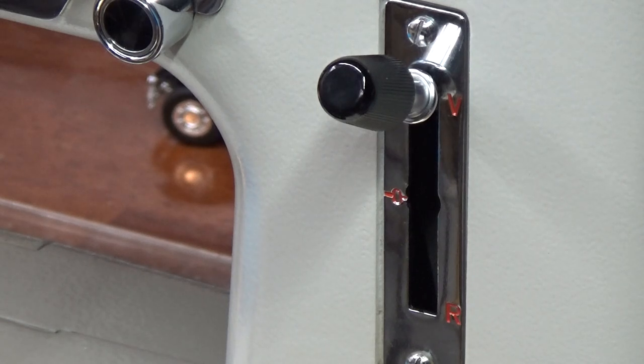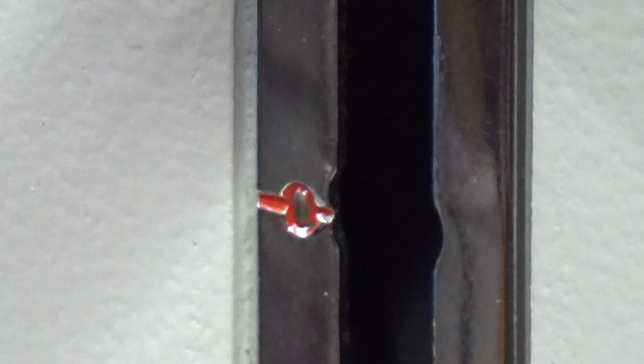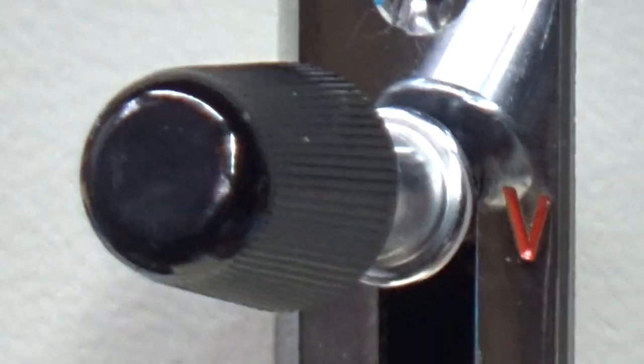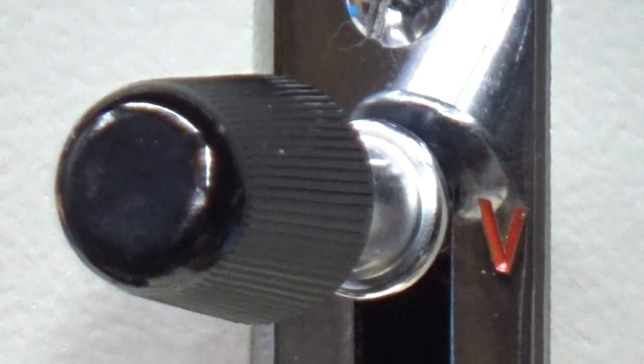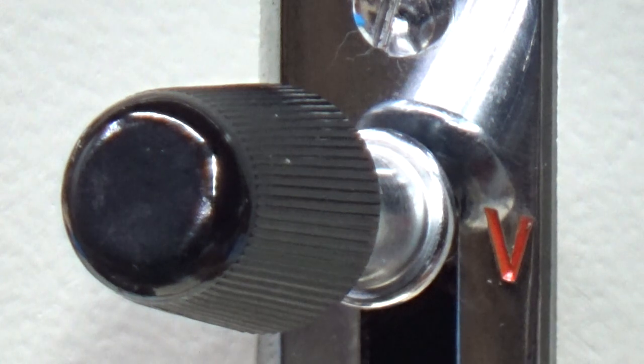And you can see it's basically split into two regions. Right in the center, I'll get closer to it so you can see it more easily, at the center point, you've got a zero, which means as you move away from the zero towards the top, and you can see right now the lever is at the highest position. At the highest position on this stitch length controller, you're going to get the longest stitch, which is going to be probably pretty close to 5 to 6 stitches per inch.